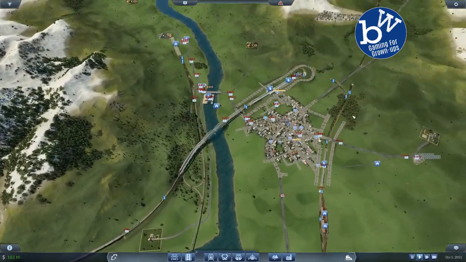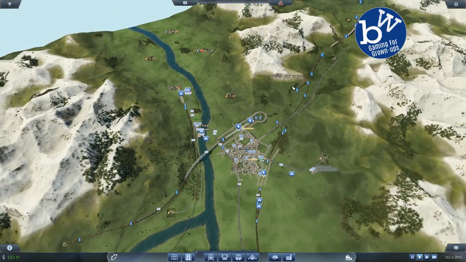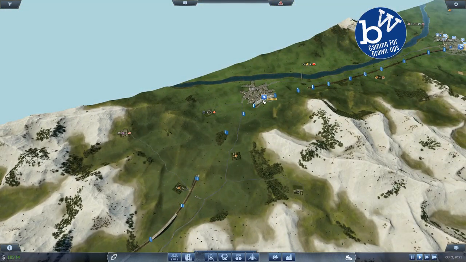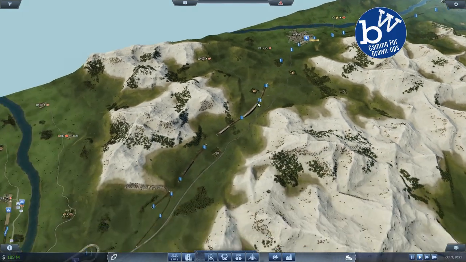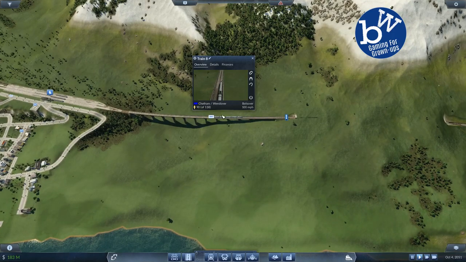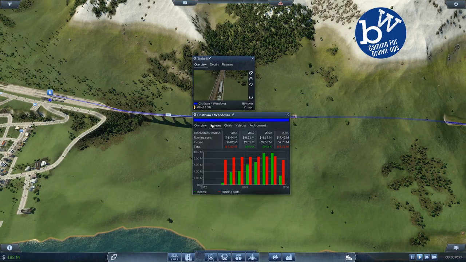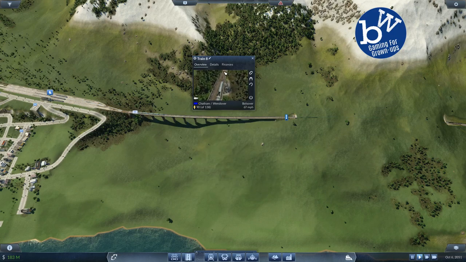How many have we got waiting up there? 110. I'm wondering whether we could put another one of those trains on. I think we could, you know. Is that line making profit? I'm not sure if it will this year. Well, it won't now. But we could possibly put another one of those on.